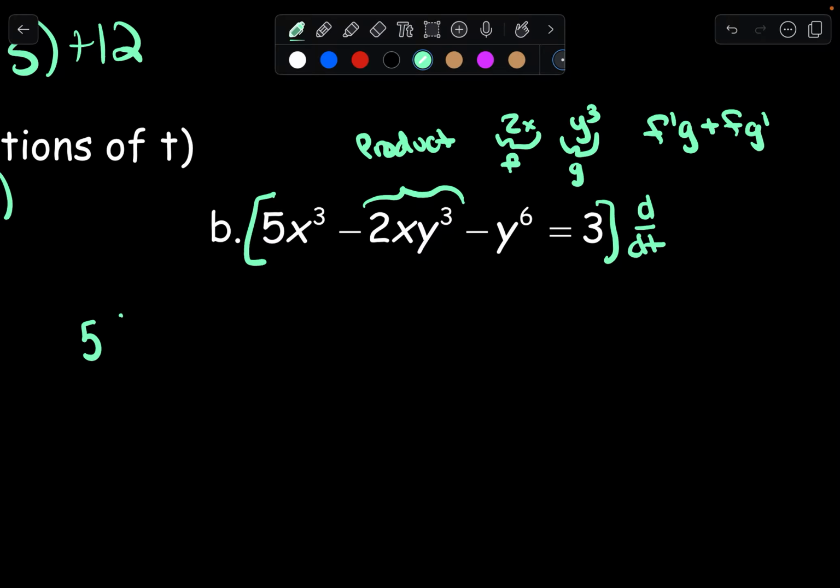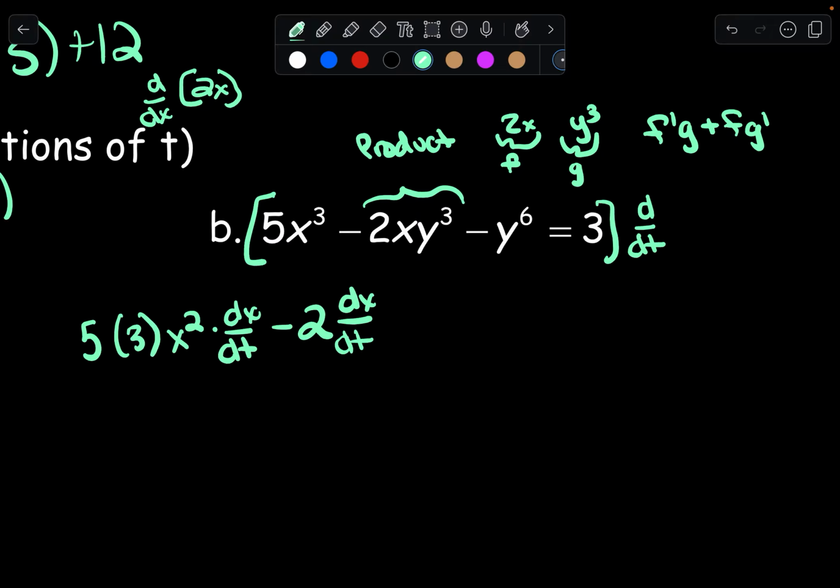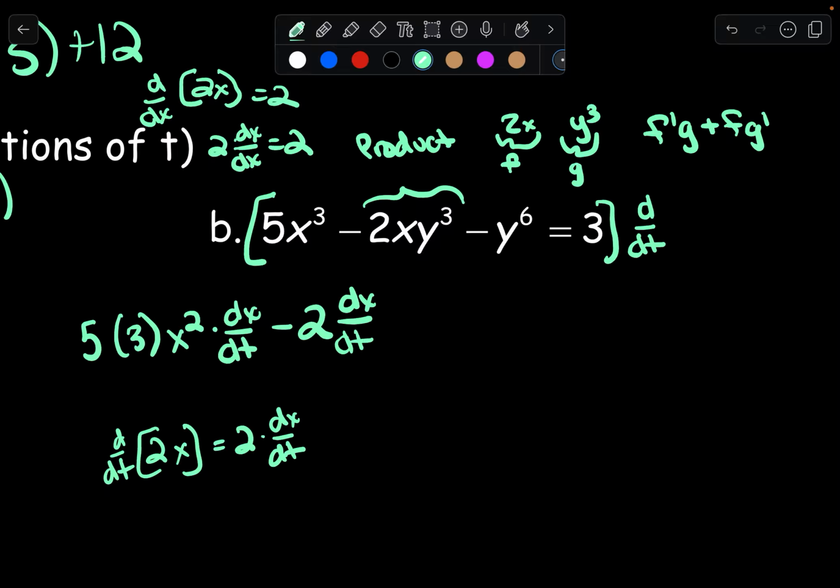So we have our coefficient. We bring down the power 3, and we have x squared. Now we are going to differentiate x with respect to t. Minus, now we have our product rule. All right, so f is 2x. So when I differentiate 2x with respect to t, remember the coefficient doesn't do anything. It's just there, okay? So I have my 2. So essentially what I'm doing is I'm differentiating x with respect to t. Because if you think about it, if you have 2x and you're differentiating this with respect to x, what are you left with? Just 2, okay? That's because you have 2 times dx over dx, which is just 2, okay? Now with this one, we're differentiating with respect to t. It's the same exact thing, okay? So when you differentiate this, you have 2 times dx dt, okay? So it's the same process.